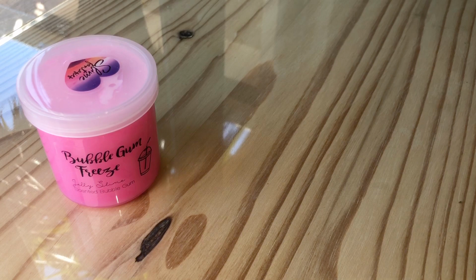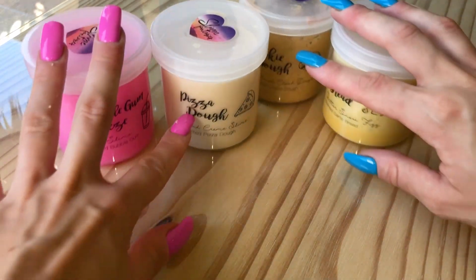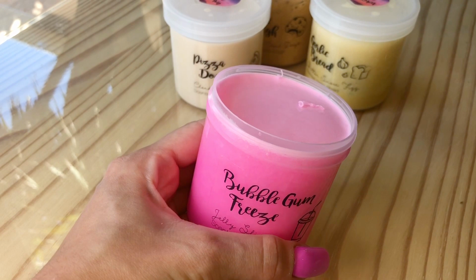Next we have my slimes from Slime Fantasies, and all of these slimes are about 3 months old, and I was really surprised that only the bubblegum free slime needed activator. All the others were actually still perfect.